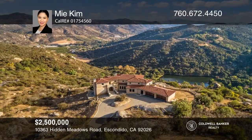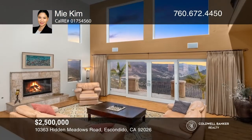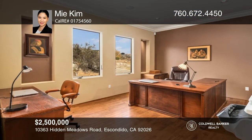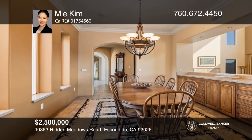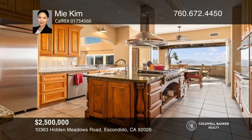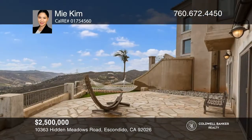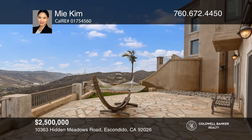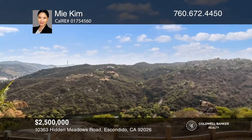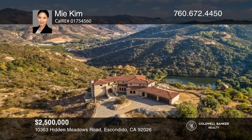This spectacular three-story residence is situated on an approximately nine-acre lot within the quaint community of Hidden Meadows, Escondido. The residence includes four bedrooms, six-and-one-half baths, and an office for a total livable area of approximately 7,800 square feet. It incorporates high-quality materials and finishes, including ceramic tile and hardwood flooring. Enjoy custom stained wood cabinetry, granite and marble countertops, and high-end appliances. Relax on one of the many patios and decks orientated to majestic lake and mountain valley views. This home won't last long. Schedule a tour with Me Kim.